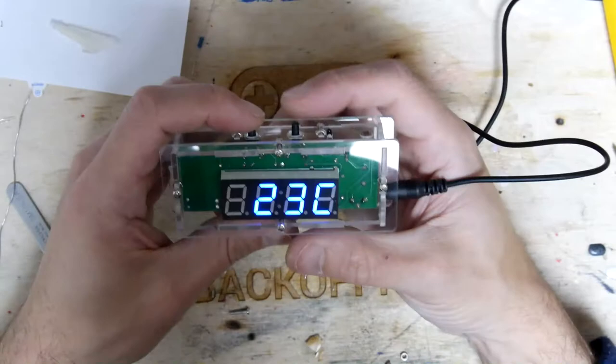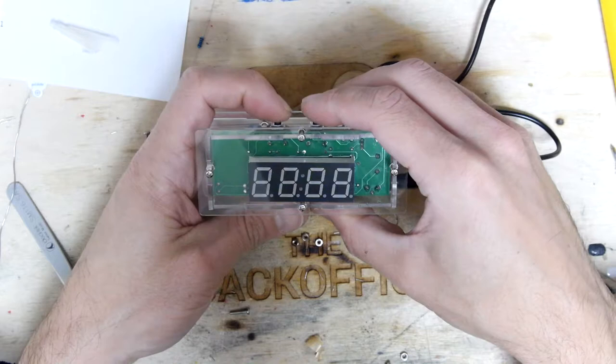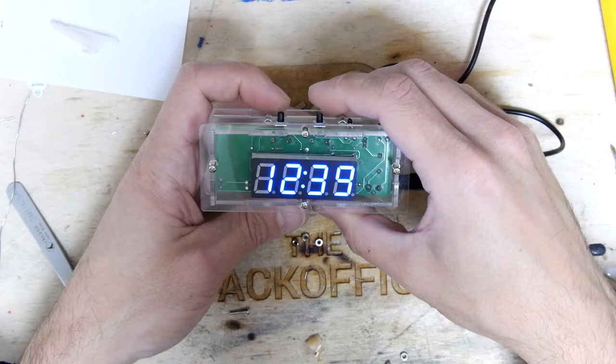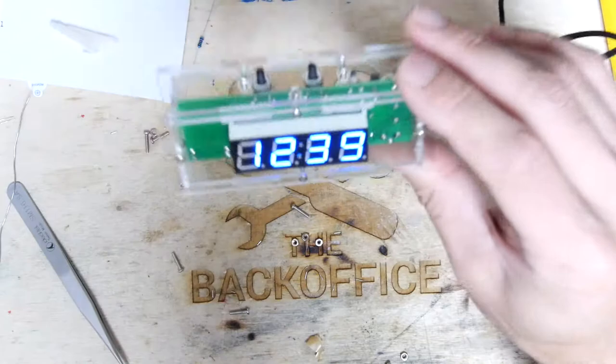So, 23 degrees C. Let's see the time now. The time is 12:39. What the hell's that? Is that the date? I don't know what those other things are. I don't know if you saw it there. Not going to mess with it though, it's fine. So you've got the temperature here, and you've got this light thing. But I don't know what the light thing does.